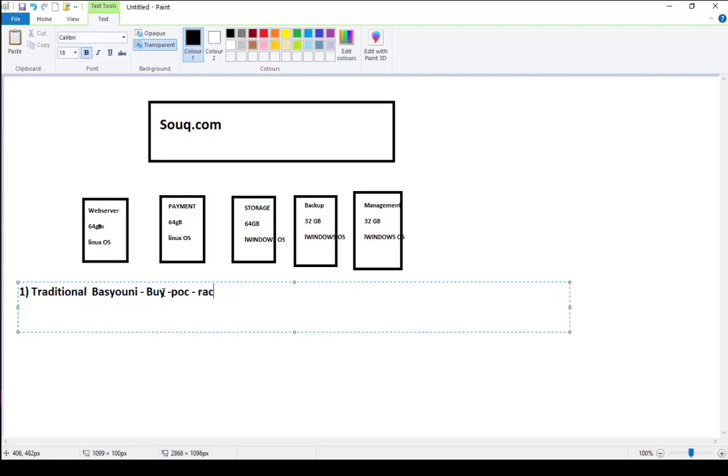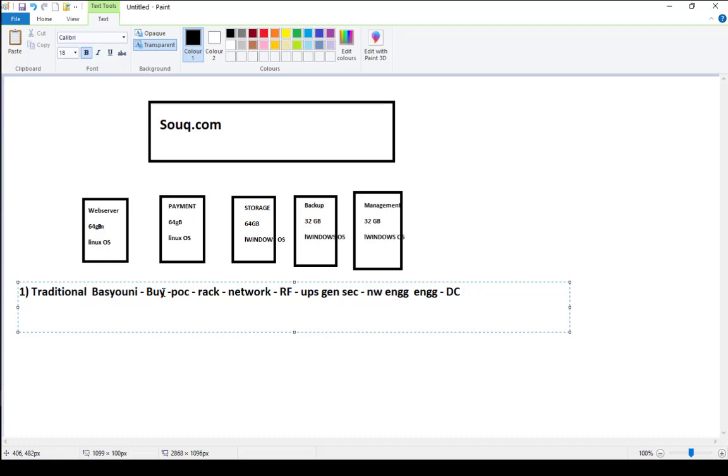You need to have a rack. You need to have a network switch. You need to have raised flooring, and you need to have a UPS, generator, security camera, network engineer, server engineer, etc. to build this whole solution. And most importantly, you need to have what, guys? A data center, which is again a huge cost of investment.